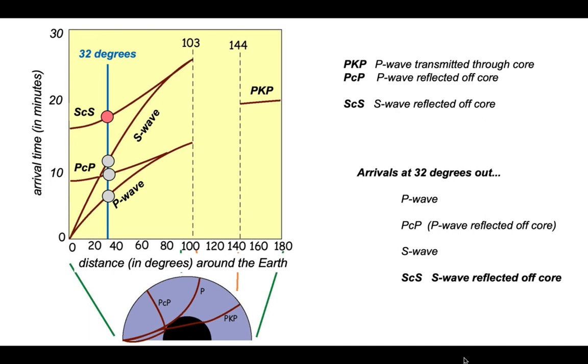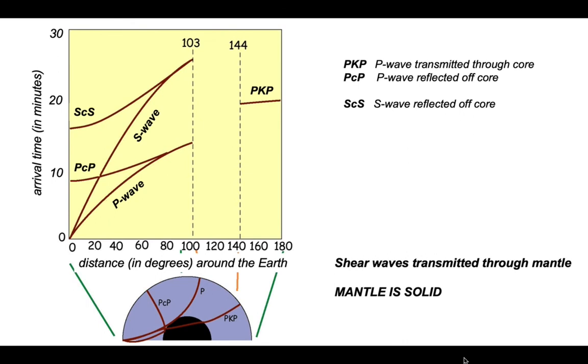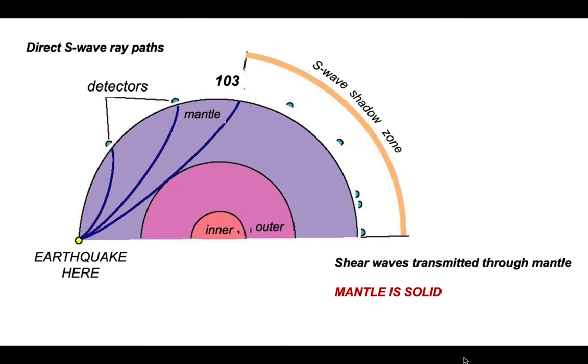So let's draw out a fundamental conclusion now for tectonics and indeed for earth science in general. And that is that shear waves can be transmitted through the mantle. So therefore the mantle is solid. Okay, there may be the odd pocket of magma and so forth in the upper mantle, but overall the mantle behaves as a solid. It transmits both P waves and, critically, shear waves. But the shear waves are not propagated out to stations beyond 103 degrees from the earthquakes. In other words, there's a shear wave shadow zone.